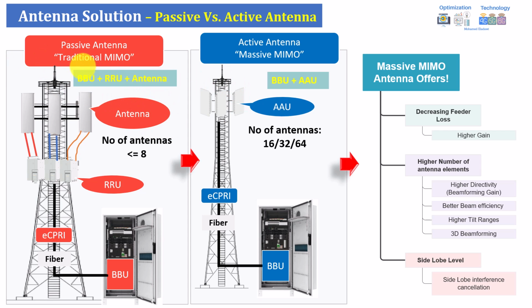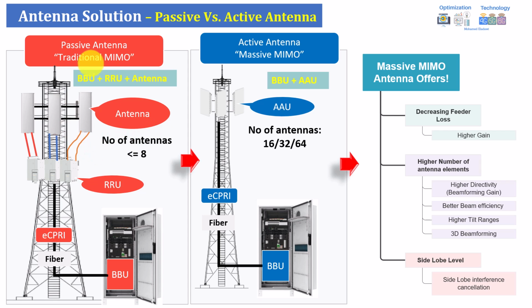For example, the traditional MIMO, as seen in the figure on the left, was using something called a passive antenna. The main idea of the passive antenna is that we have the amplifier, or the RRU, which is responsible for transmitting the power. It is connected to the antenna, and this antenna is called passive because the RRU is separated from the antenna itself. This is the first main difference between both of them.